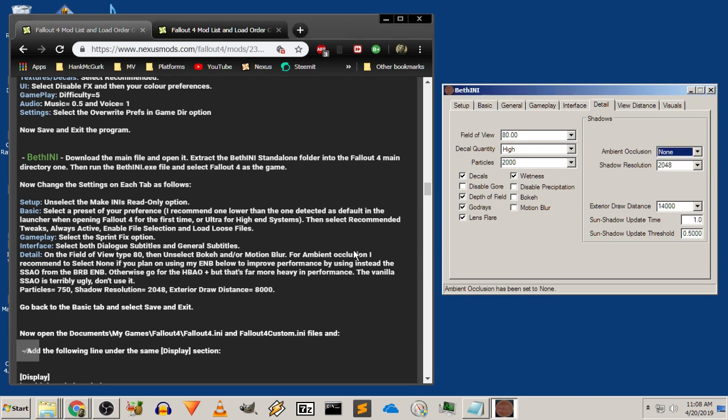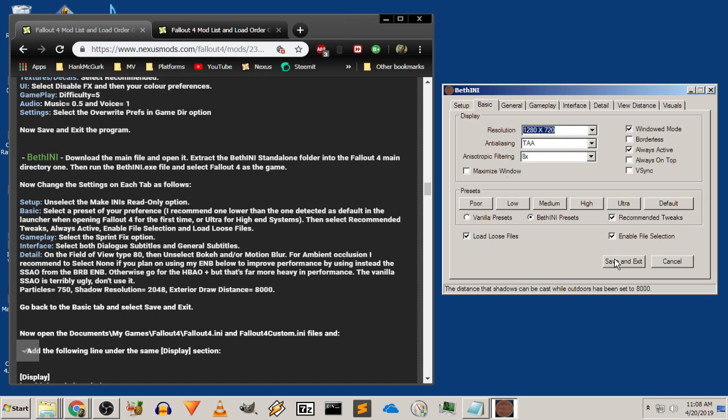So we'll go with none. Particles, 750. Shadow resolution, 2048. Exterior draw distance, 8,000. Okay, so we go back to the basic tab, save and exit.